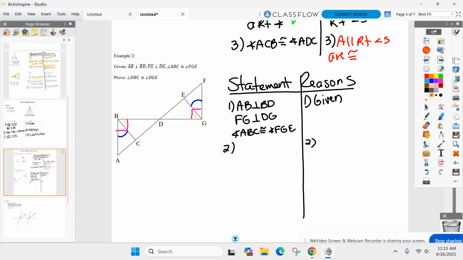I don't have that many possibilities. First of all, the two angles we're trying to prove congruent, are they right angles? The two angles I'm asking you to prove congruent, are they right angles? Listen to my question, please, because I got some people saying no and some people saying yes. The two angles in the proof statement, are those 90-degree right angles? No, they are not right angles. So it's not going to be like the last one, where you say right angles are congruent because they're not right angles.